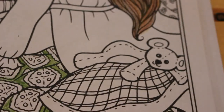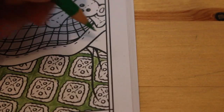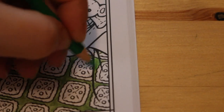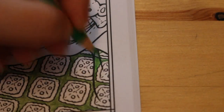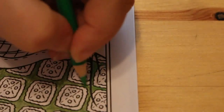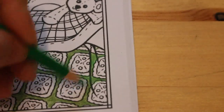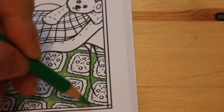It's the same with some coloured pencils. Some coloured pencils you can't get in the UK. Up until recently you couldn't get the Arteza pencils, but they are now available, amazingly. I noticed them the other day and I've put them on my wish list.